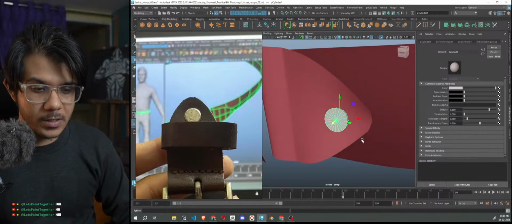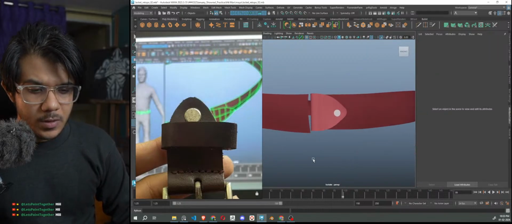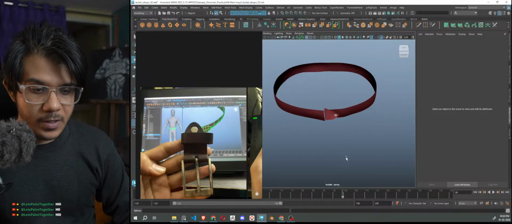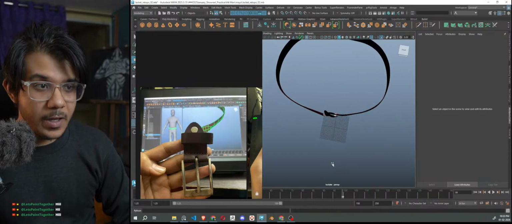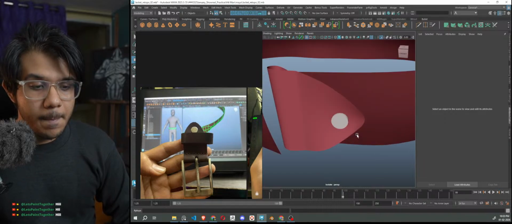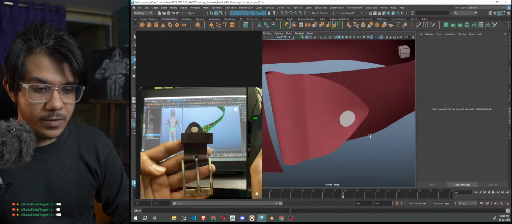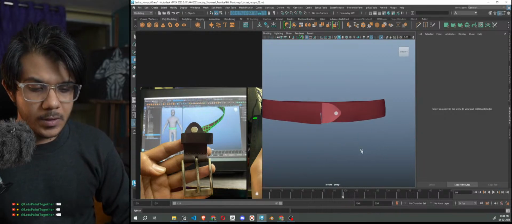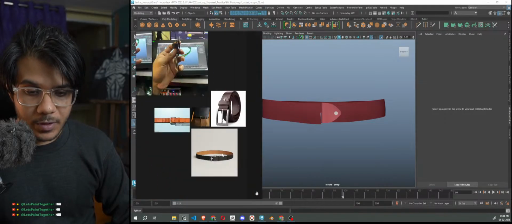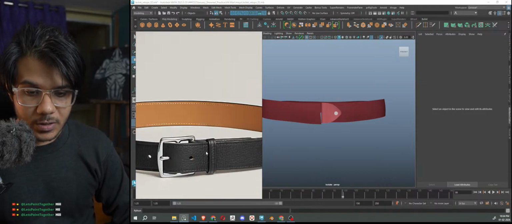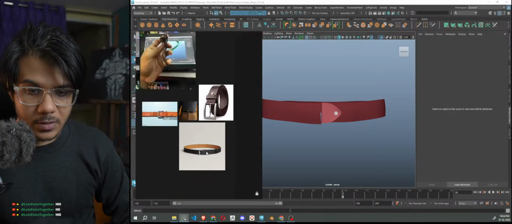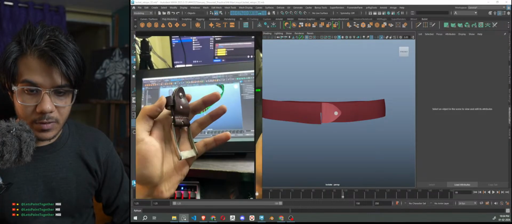Yeah, something like this will do. So this is the blocking phase. So far this is the blocking phase. We are all even. Let me check it. Even though that part won't be visible, still we have to do this.